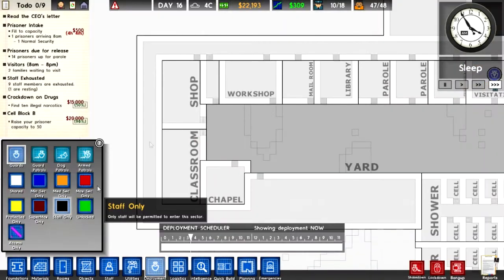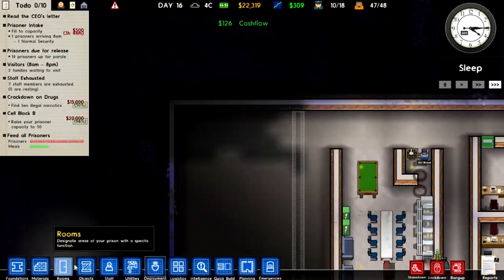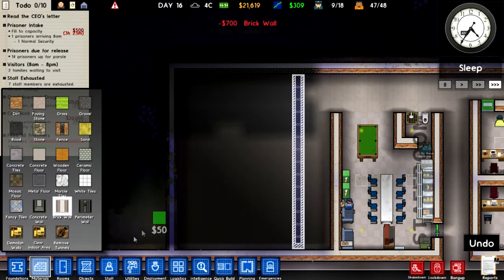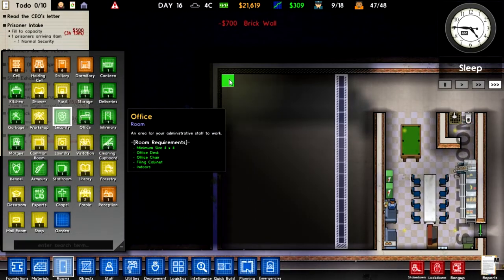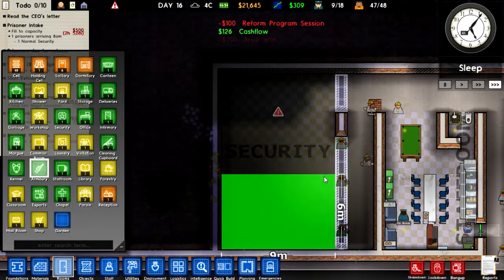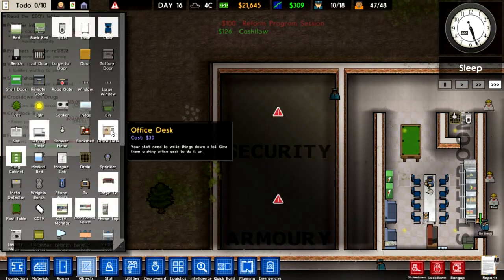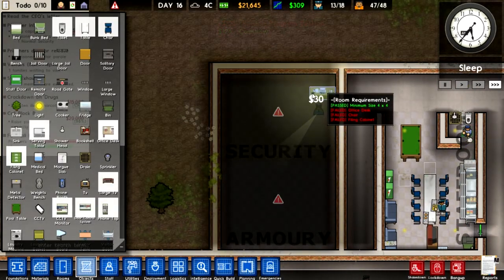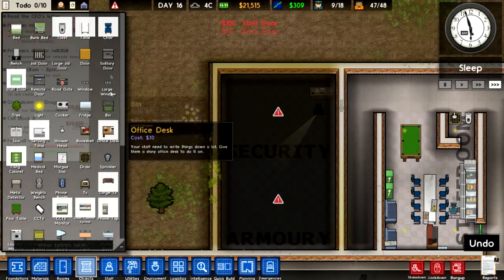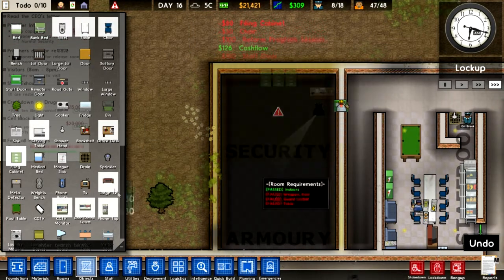And now we can go back to deployment and say all of this is staff only for now. And then we get to work on this. We've got our security, which will be right here. And then our armory. We'll go in, and we need an office desk. Right there. You know, you walk in, it's like, do you even work here? Yes, okay, good, sign in. Do you not work here? Get the beating sticks out.